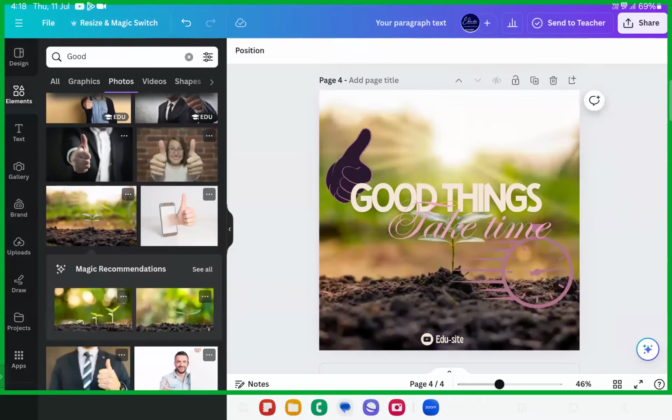I'll just duplicate this so I won't lose my work. I'll just place it here, send it to back, or replace the background. Now I can change the color palette of this, right? Colors of this design. Black I'll put here, and I'll put something like this here. Darker black itself if I want to. Same thing, it's totally up to you, dear sisters and brothers, how you want to arrange things. Okay, if you want, you can change it from here to there, and then you can arrange it as such. Fine. This is how you can add a background and make sure everything goes well with the design. That's all. Good thing, take time.